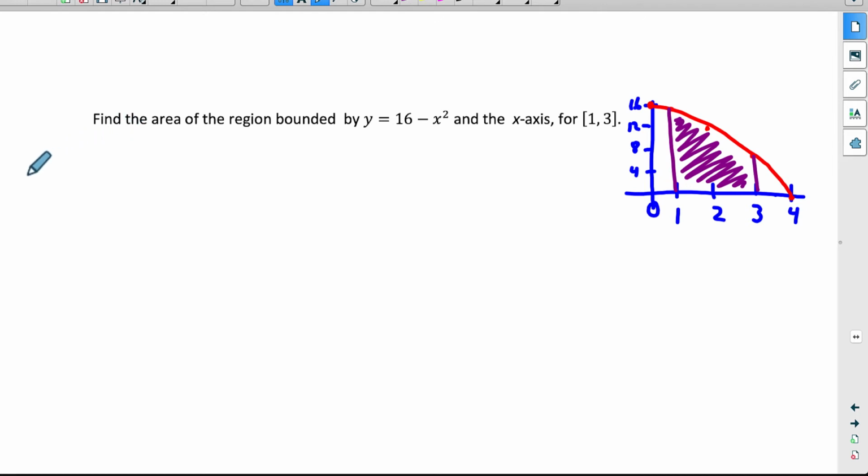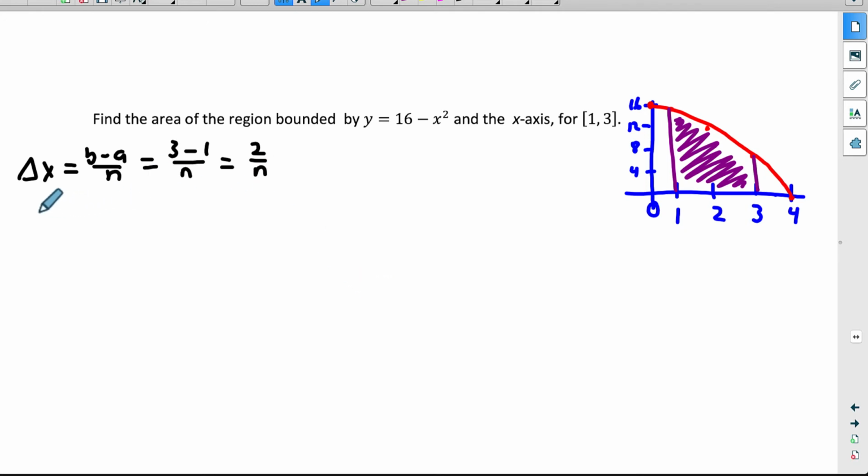Okay, so let's start. One thing we want to know is the width, the change in x, which we know is b minus a over n. So let's plug in what we know. Our b is the second number here, it's 3. Our a is the first number here, it's 1. Our n is the number of rectangles. Wait a minute, we don't know how many. We want as many rectangles as possible. What? Well, I don't know what to do. We'll just put n. We can't put a number in there, we'll just keep it as n. 3 minus 1 is 2, and we still have n there. Okay, that's it for that.